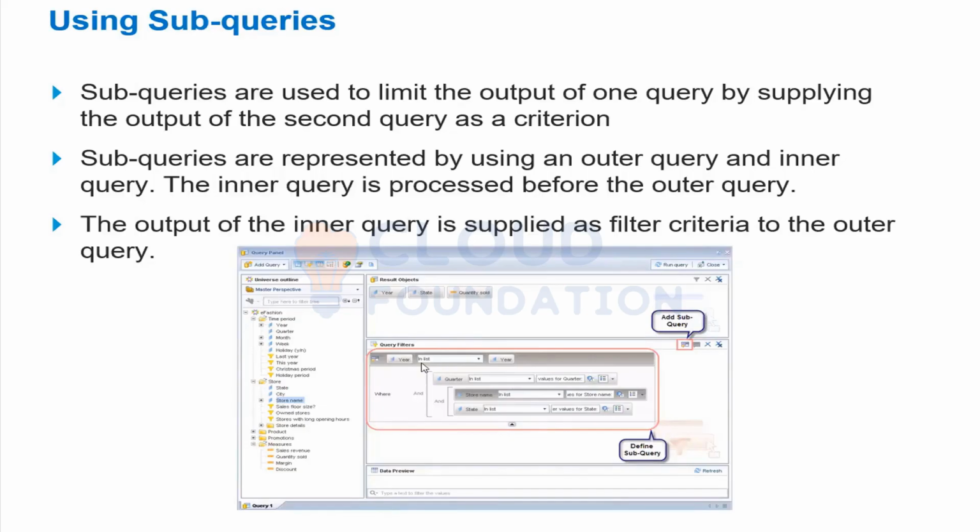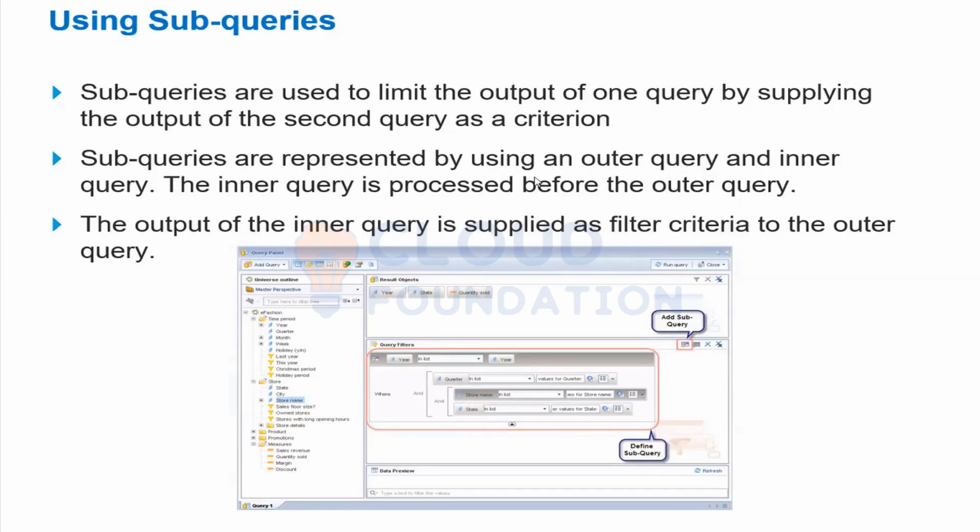Here we are comparing one query with a filter, using another query's output as the filter. In the list of year, where the list of quarter, store name, state match the conditions, whatever year we get, that is the year. We are not giving any number manually. Instead, we are giving a condition inside it, a sub-query.